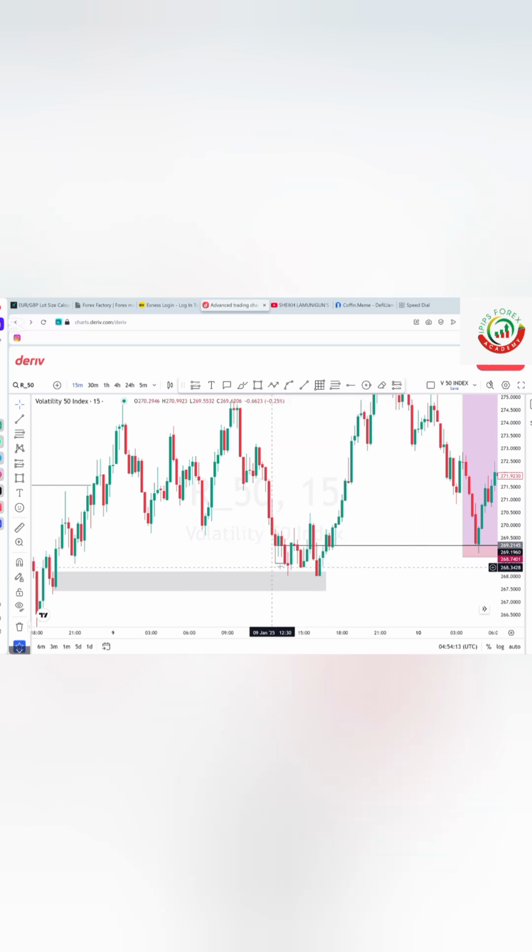And this engineered liquidity is basically when the market did not have an engagement close to it, then it generates one before getting to it, because for any other block to be a valid one, it needs to have an engagement. You need to sweep liquidity to tap into the order block very well. If there is no liquidity close to your order block or your POI, then you will be the liquidity. There's a saying in the market, see the liquidity or be the liquidity, and you don't want to be the liquidity.